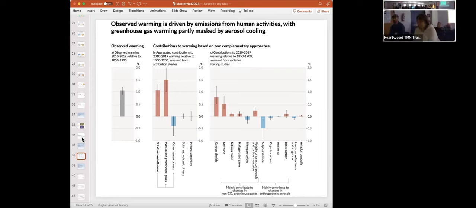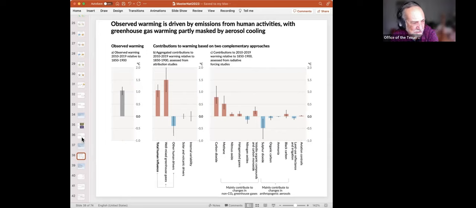And you can run climate models, which, as you saw, did a pretty good job of reproducing what actually happened with global temperatures, and play around with them, basically do experiments. You can say, well, okay, what would happen if we only allow, say, greenhouse gases to change the way we observe them to, or what would happen if we only allowed air pollution to change the way we observe it to, and so forth. And so that's one way of trying to figure out why temperatures have gone up by a degree. And if you do that, the sum total of human influence ends up being basically on a par with what's actually happened.